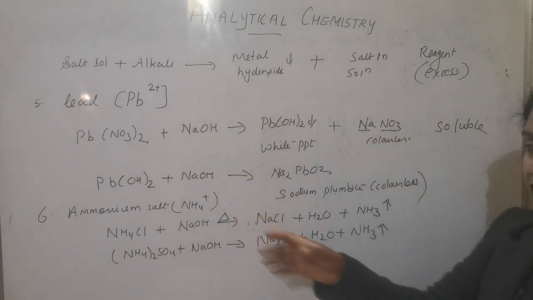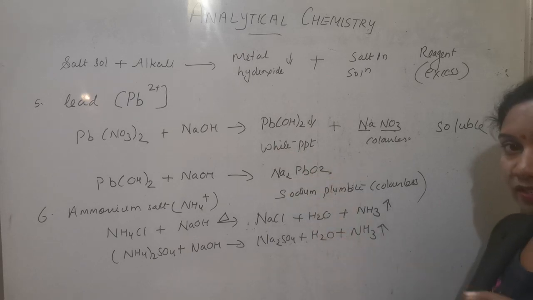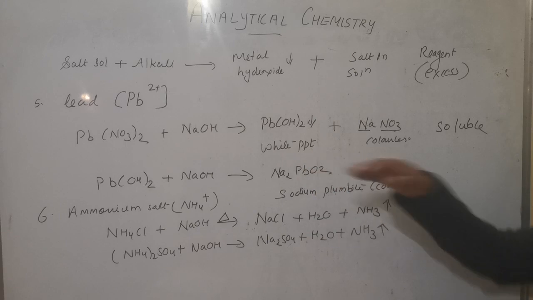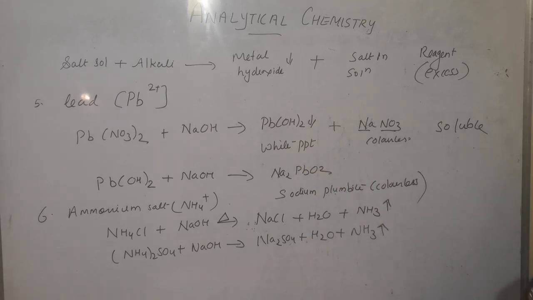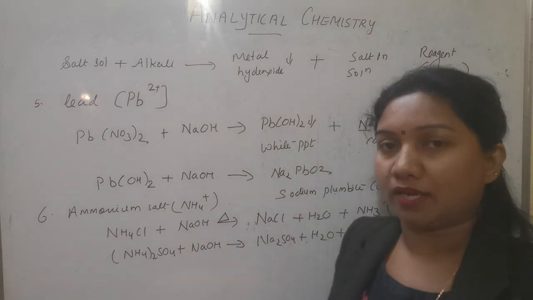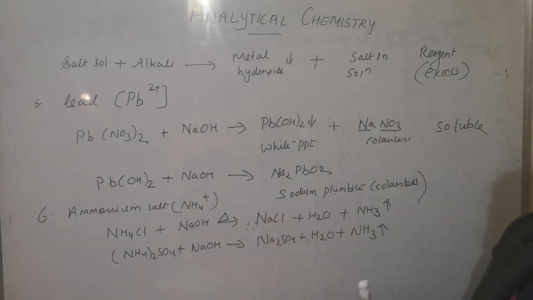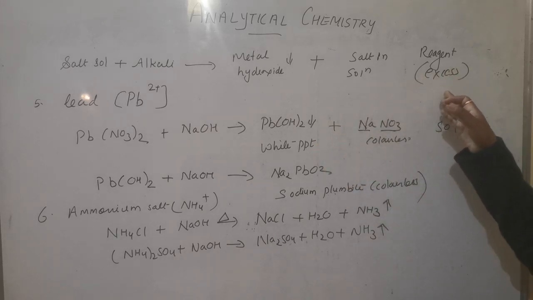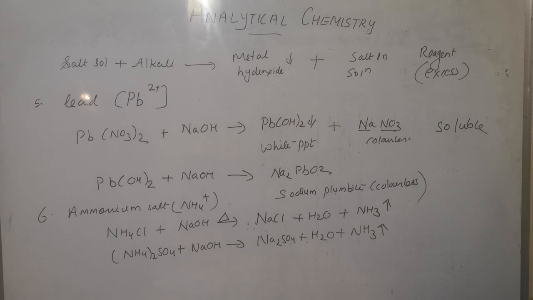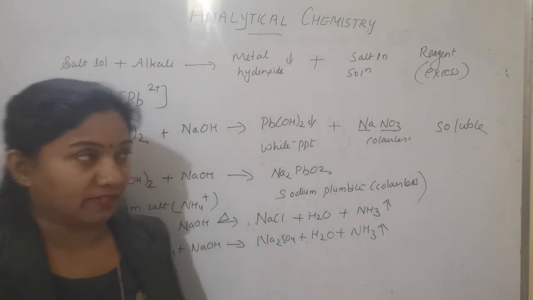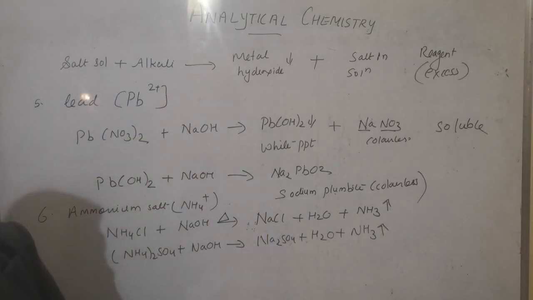See, in all the reactions, precipitate you are getting, that is confirmed. Then you have to observe the color of the precipitate. So only few ions are there that form colored precipitate. So we have seen reactions of these ions only. Then after getting the precipitate, we have to add the reagent in excess, and then you observe what is happening to the precipitate when the reagent is added in excess, whether it is soluble or insoluble.